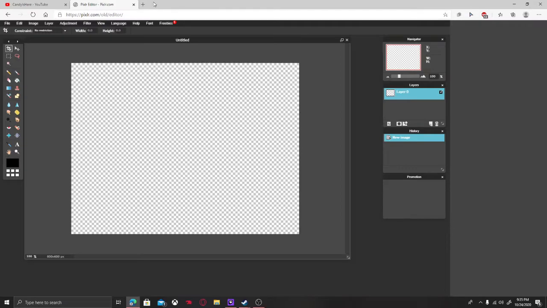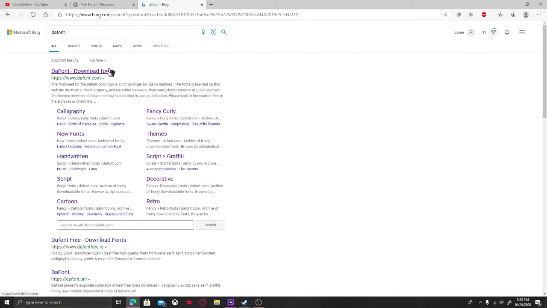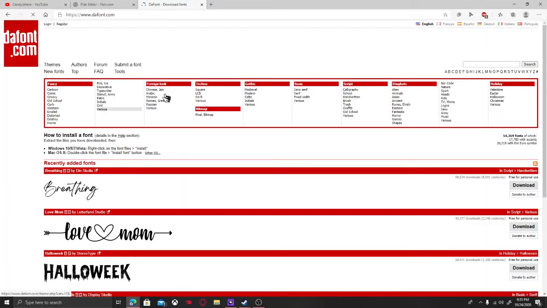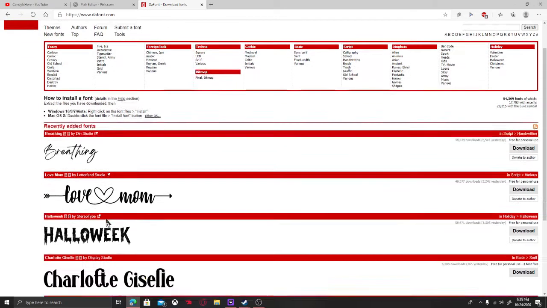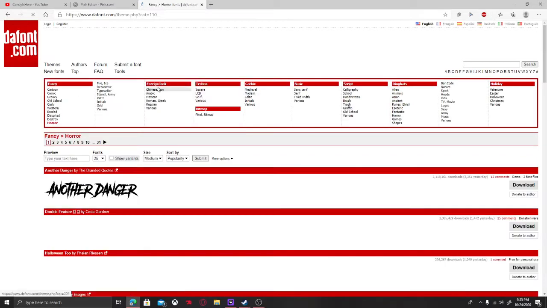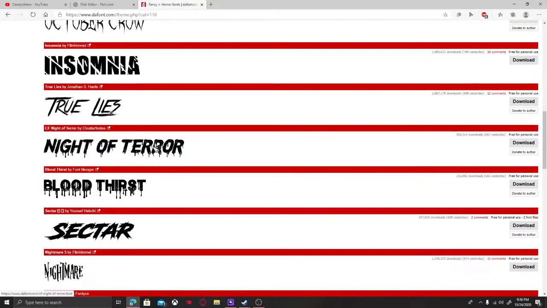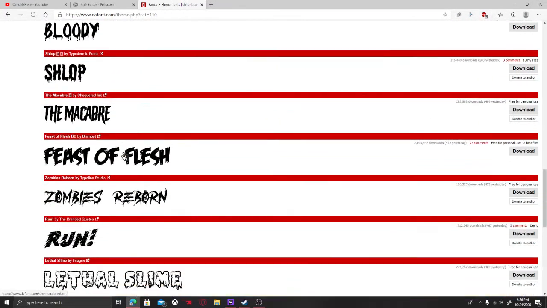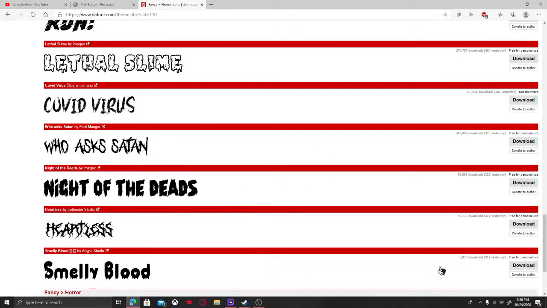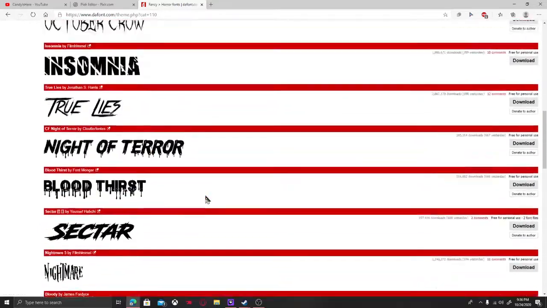Alright, perfect. Now the next thing you want to do is open a new tab again and go to the font website. If you don't know what that is, it's basically a website where you can download different fonts. As you can see right here, there's a bunch of themed fonts, like old school or horror, that would actually fit really well for logos, at least in my opinion, even for this season, or holiday, whatever you want to call it.